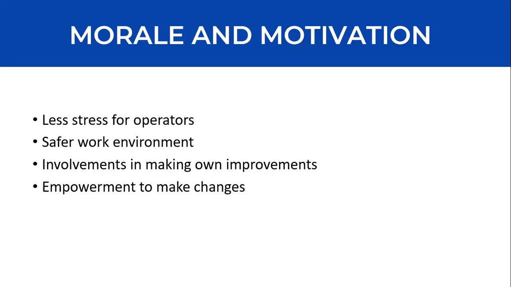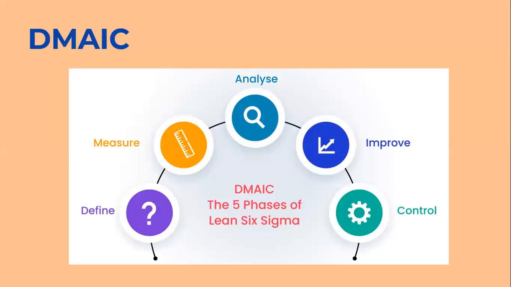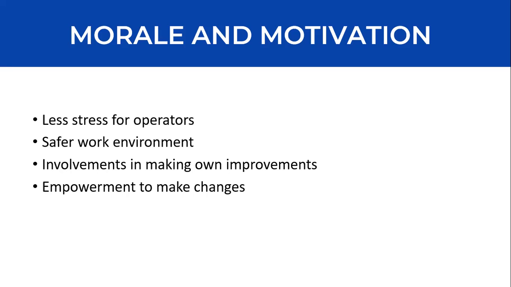Just imagine one worker working in a really nice, neat, tidy factory that has all kinds of safety precautions, versus another person working in a really bad environment, unsafe, dingy, and depressing. Obviously the productivity will be very different, and the level of motivation and morale will also be different in both of these factories. So with that, I come to the end of 5S. I hope you've gotten a good idea of what 5S is and its benefits.